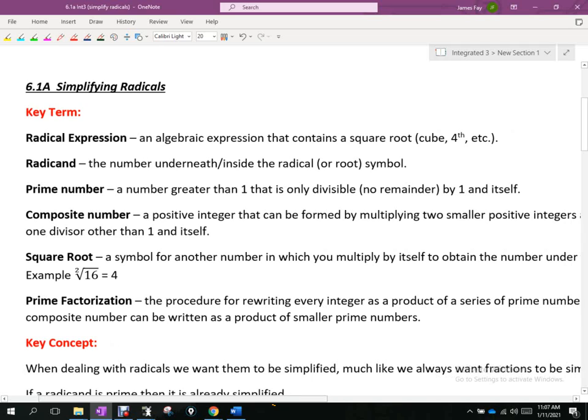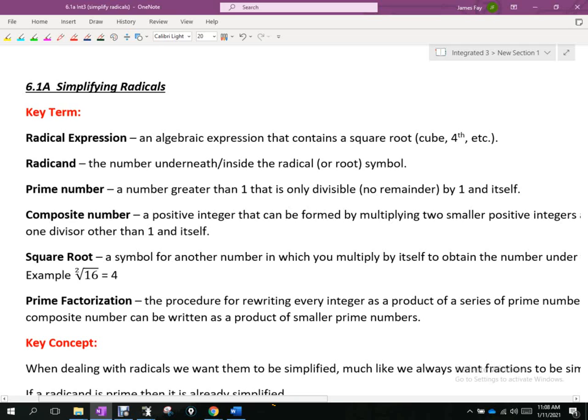And the reason we do this, because some people might say, "Oh, this is kind of silly. Why do I have to do this if radical 8 and 2 radical 2 are the same exact thing? Why do I have to write it as 2 radical 2 instead of radical 8?" Down the road, there's going to be operations, going to be math that we want that 2 radical 2. Okay, it's going to make things a little bit easier later on. There will be times where radical 8 is needed. It's just both formats are useful at some point.